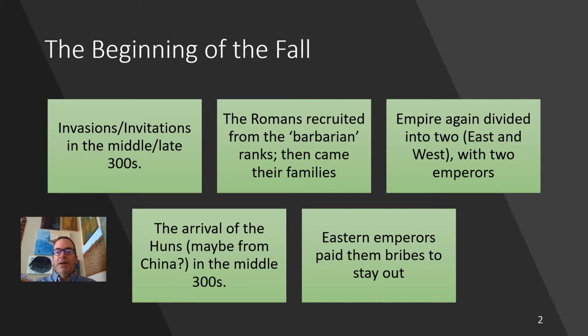Okay, and in this slide, I give you various reasons or things that are happening in terms of the fall. So you have a number of different peoples, different tribes of people living in the northern part above the Roman Empire. And every once in a while, these people decide they're going to invade, take some wealth from the Romans, and then move back into their areas. You also have examples of these northern peoples actually sending delegates to the Roman government and asking if they can move their tribes into Roman territory because it's safer, there's more wealth, and so on. And a lot of times the Romans said yes with various conditions. And so you get a mix of both invasions and invitations of these northern people.